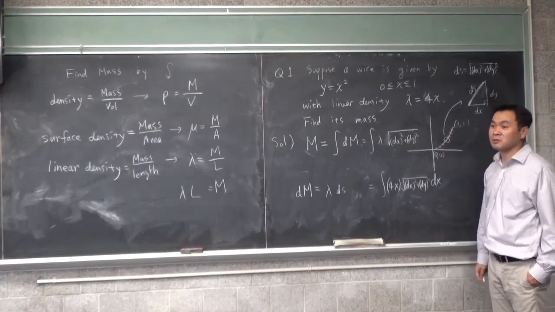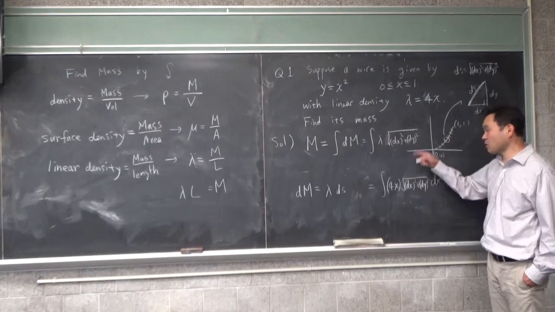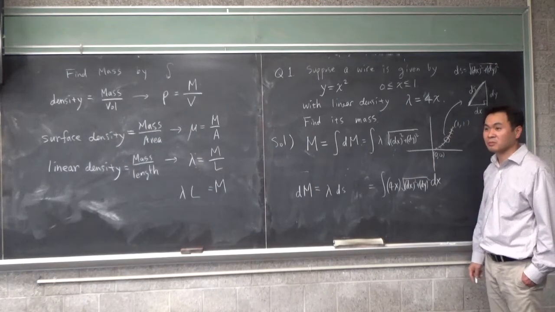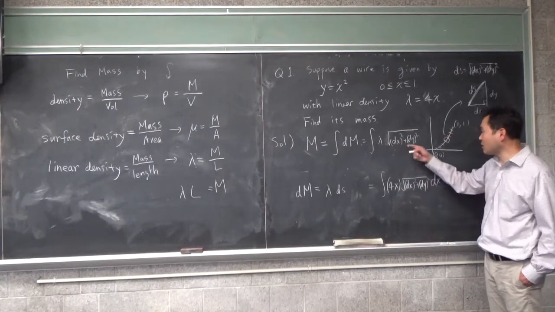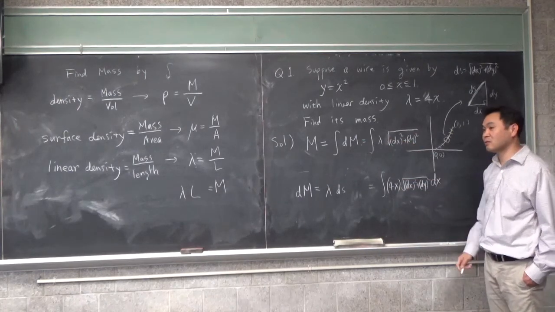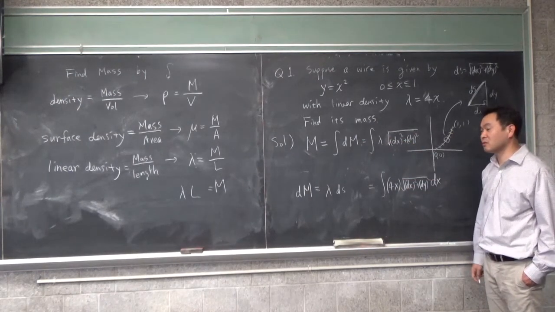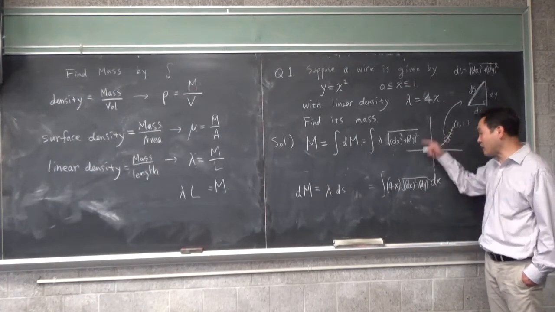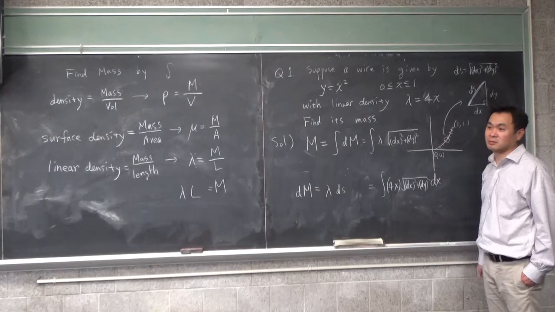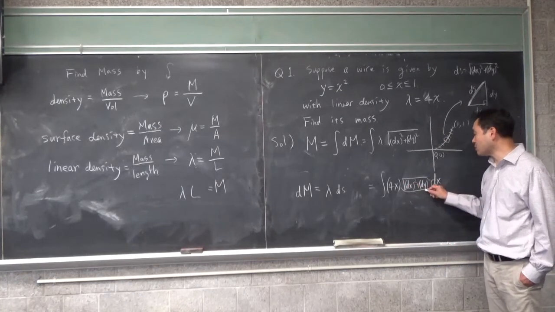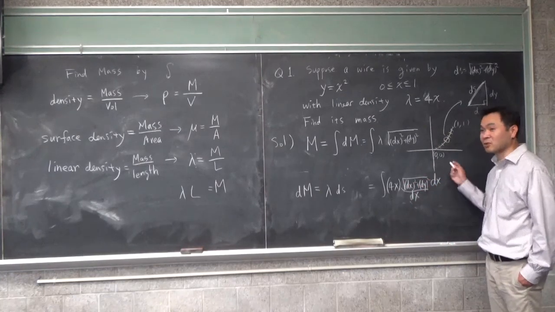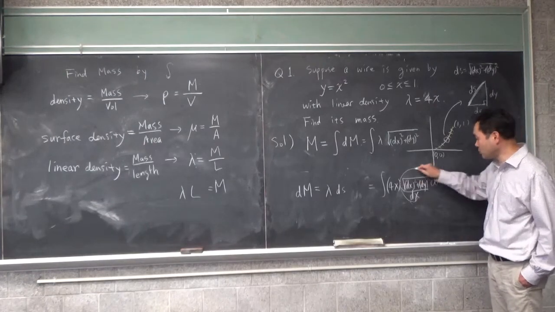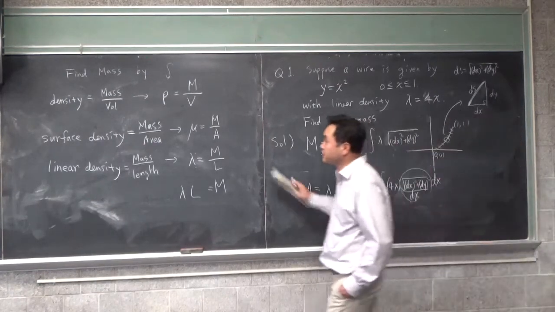These two equal? No, these are not the same. Lambda is equal to 4x, and you just plugged it in. That's what I did, but is this the same as this? No, because there's an extra dx, so they're not the same. Right. So how do you make it equal? You divide everything by dx, and then multiply by dx. Then share the log. And then you do the other parts, okay?